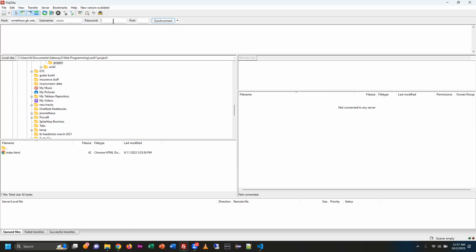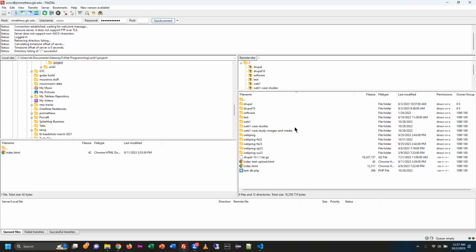Yep, I do remember that one though. So I have a few different, what I call utility accounts for teaching, and that's one of them. That's my C account. And then my password, which is case sensitive. And for me, it's a little bit more complex than the ones that you have. But either way, once you have that typed in, you just click quick connect, and it should connect just that quickly. Maybe a slight delay if you're at home, right?